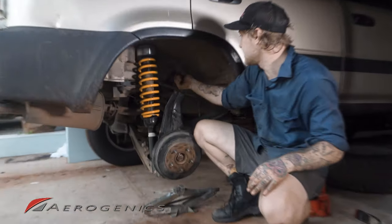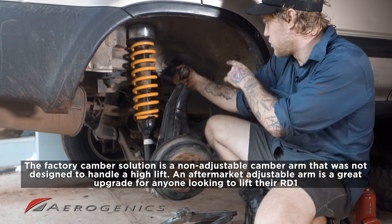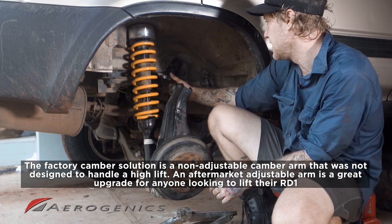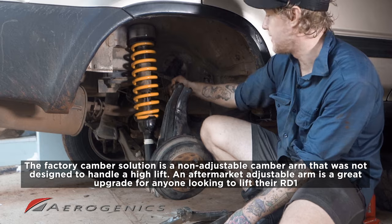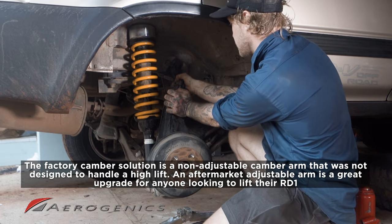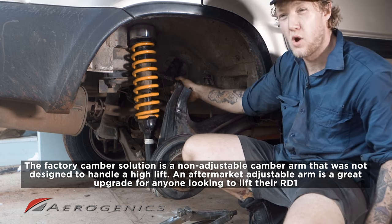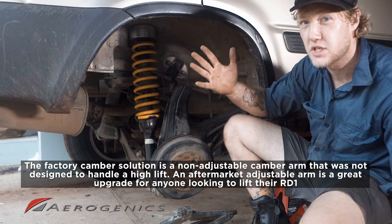The reason for that is this camber arm here. It's non-adjustable, and the higher you lift the vehicle with a strut spacer, the lower this will have to be to attach, until eventually it hits this little bit of metal here against the chassis and it can't move anymore. Now, the other issue there is when this is all bolted together, when that moves down further to that low point of travel, this is moving in and your camber is just going wild.